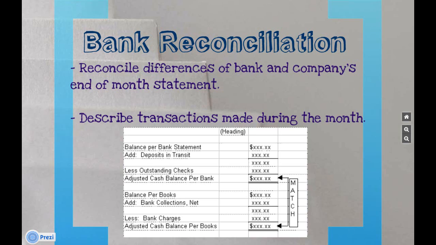Bank credit, a collection or deposit by the bank that will benefit the depositor, but the depositor does not know about it. The bookkeeper adds this credit to the balance of the depositor books. The last information is bank or depositor errors. Errors committed either by the bank or the depositor. The bookkeeper can either add them or subtract them to the balances of bank or depositor depending on the situation. For instance, if the depositor incorrectly recorded a check for more money than what the check really was, the bookkeeper will add the error to the balance of the depositor.